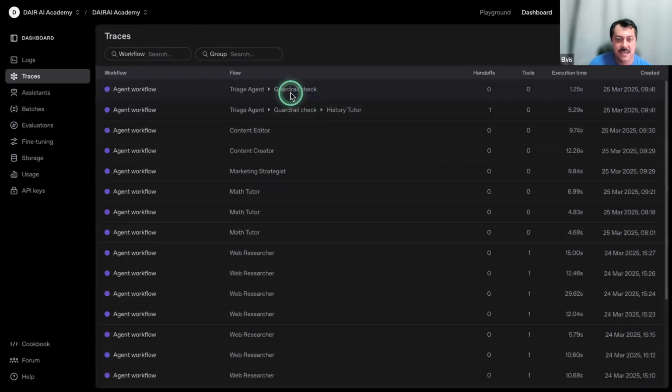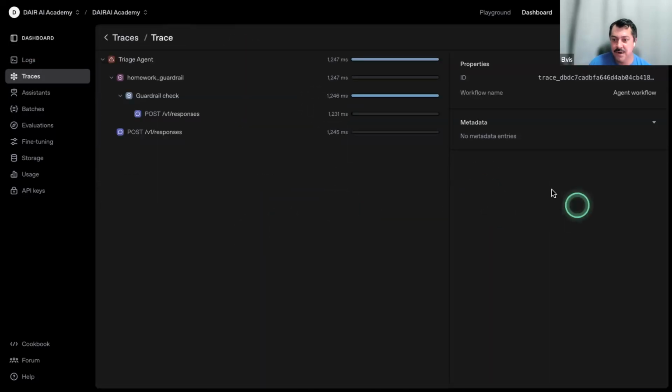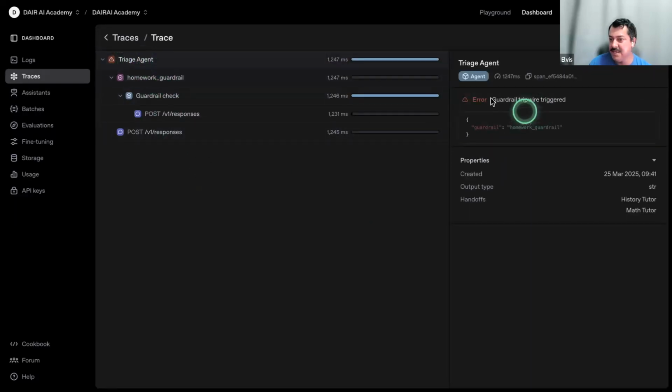All right. And then this example here is the one that triggered the tripwire. So this one, again, you can see it has this little message here. So guardrail tripwire triggered. You see it here. And then it has this error. So you know something is going on here. You need to debug further. Or if this is the thing that you wanted to happen, then you will handle it in some way in your application. So that's the idea.